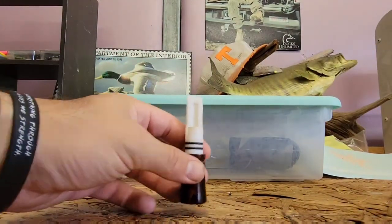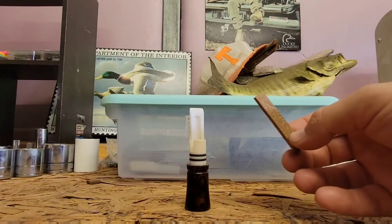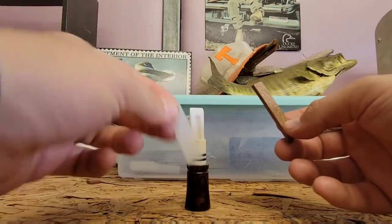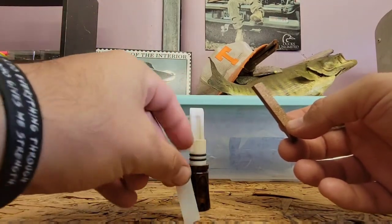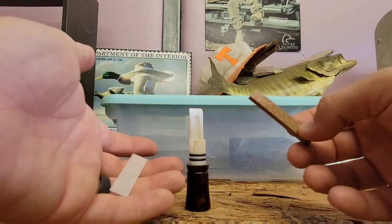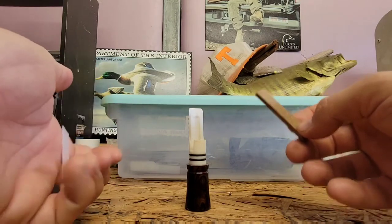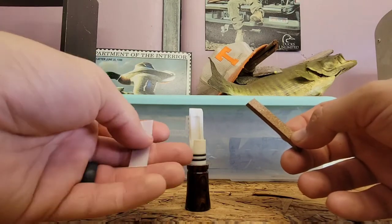Alright, and I buy my cork in bulk and strips. Same thing with reeds. This reed came from Connor at Landing Gear, but you can buy them. Most of the time, people will send you two or three reeds with their duck calls, or you can buy them from echocalls.com, which is where I usually order them.